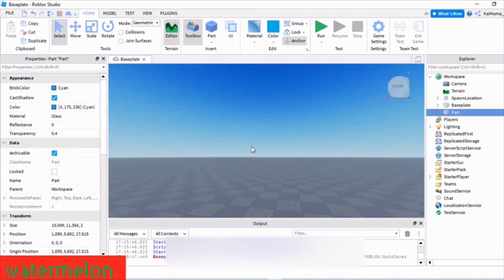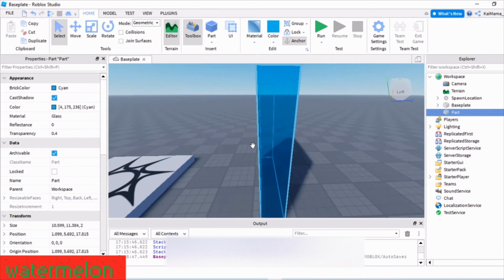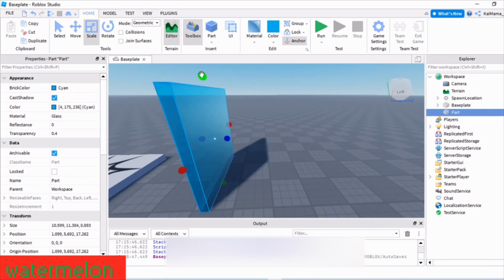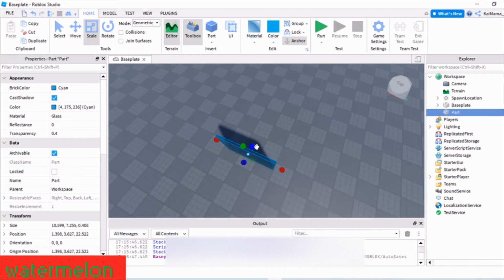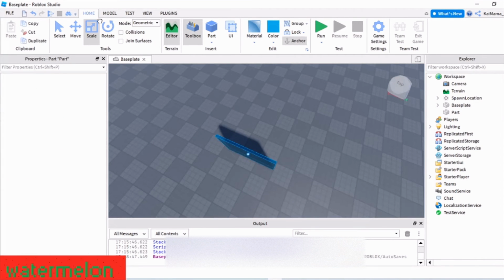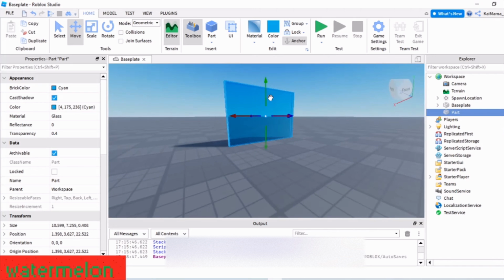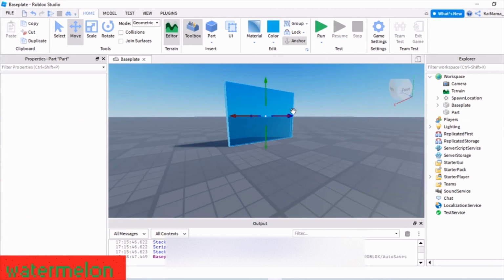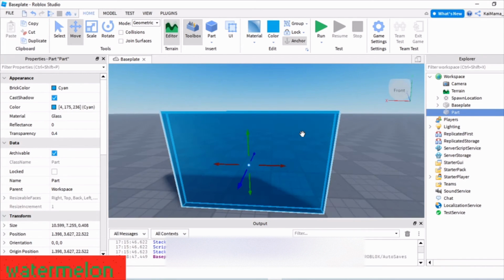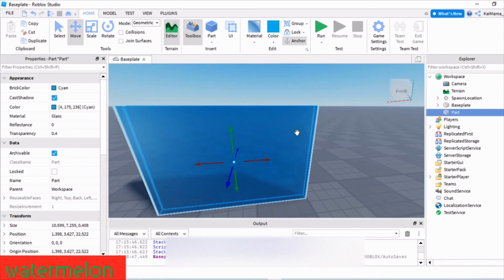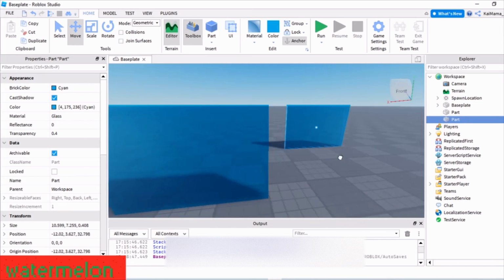We've got a glass panel, I guess, and we can scale it thin. And now we can try to make a house with our newfound knowledge. Also, a nifty trick: hold Ctrl on your computer and then click D, and now you've got a duplicate.